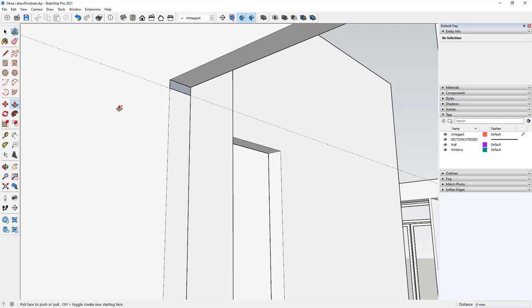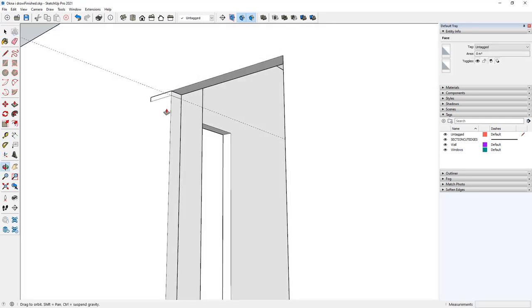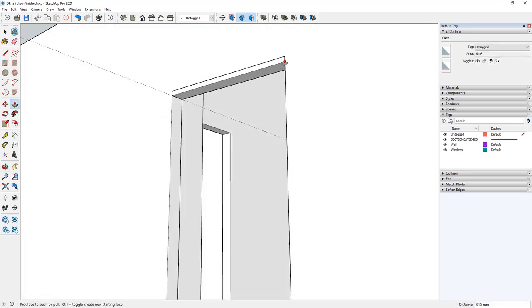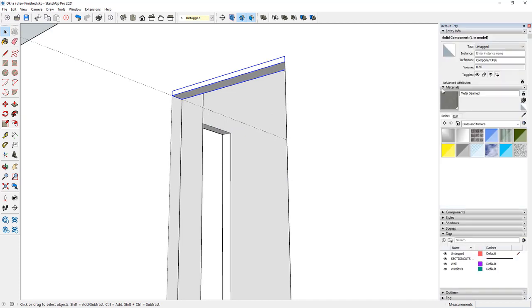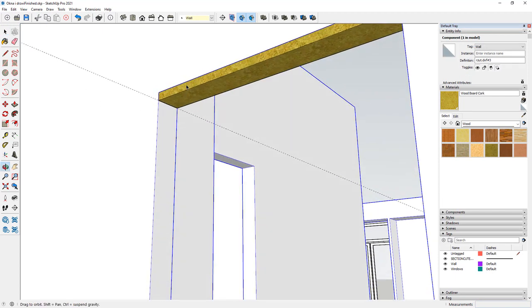So first we'll start with the reference line and create the rectangle. It will be the upper element for our frame, and push-pull to the opposite wall. And of course we create it as a component. Then we need to add some materials to better visualize where we are. So maybe I will select this one. And one by one we need to create all the necessary elements.